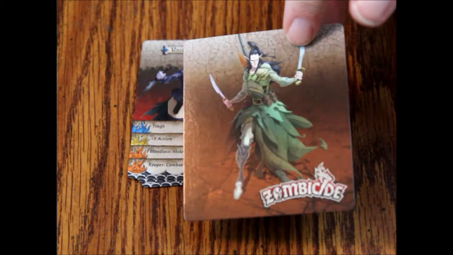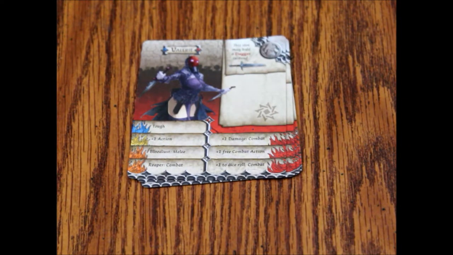Then we've got Sylvan. He can hold a longbow instead of armor. Blue, plus one ranged. Plus one damage ranged. That's pretty good. Yellow is plus one action. Orange is plus one free action or ambidextrous. Red is plus one die combat or plus one free combat action or hit and run.